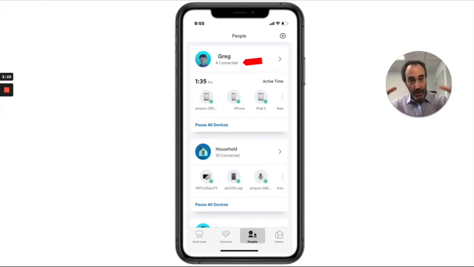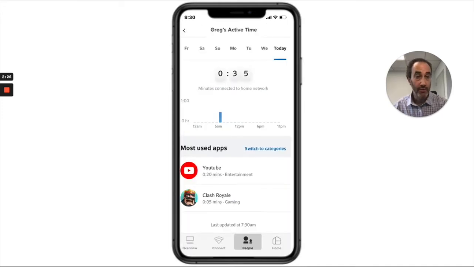So it's like an umbrella where under Greg, he has 4 connected devices there. You could see some of them listed: an iPad, an iPhone, some sort of Amazon thing there, probably an Echo Dot or something like that. It also gives you good information about how long the person was on, and this is true for children, adolescents, and adults. I work with lots of college students that have started to use this type of included app because it could tell them exactly how long they were on certain websites like YouTube, for example. 20 minutes on YouTube goes by very quickly, as you may know.